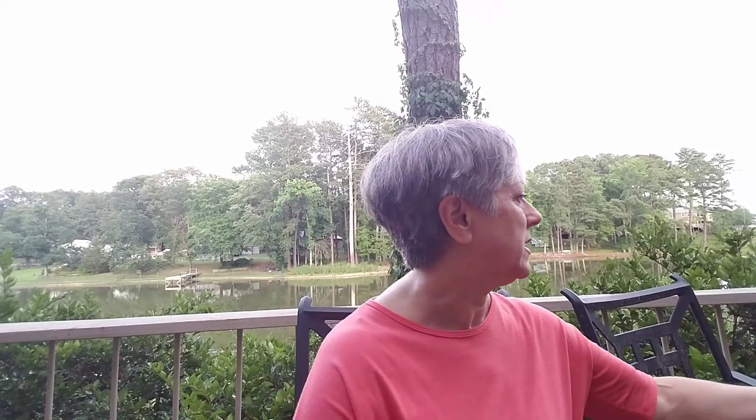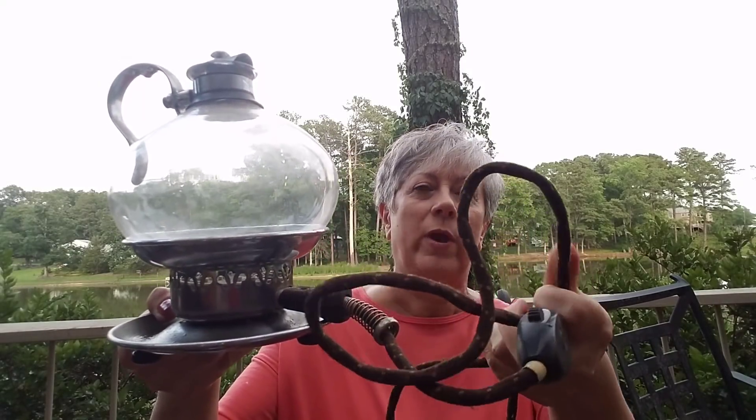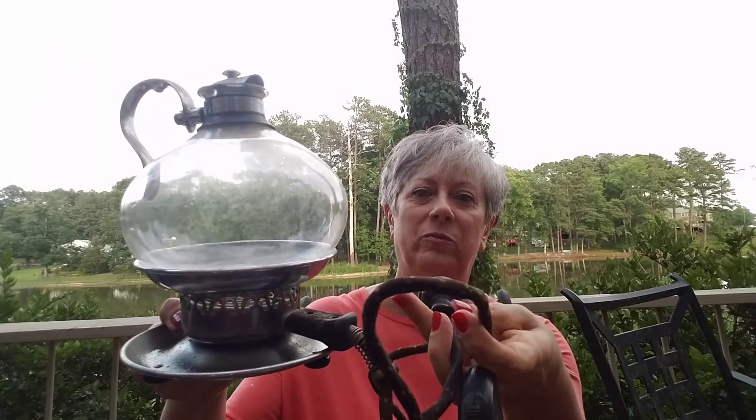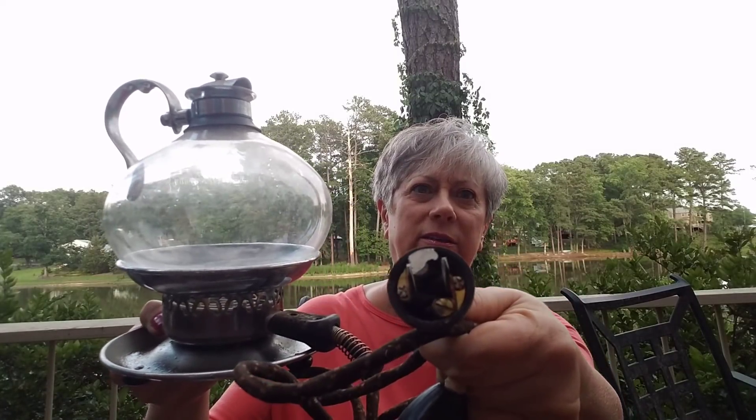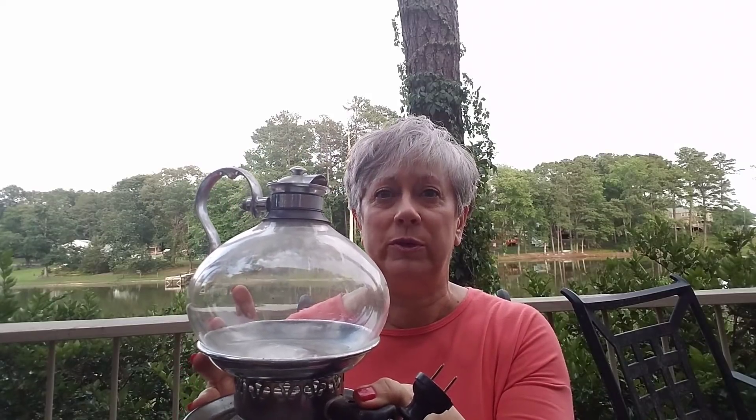A while back I shared that I used to collect old kitchen items — mostly utensils — but I found this and completely forgot that I had it. It's an old coffee pot with the wrapped cord, from Silex. It's a little damaged on the bottom and I don't plan on using it, but I think it's going to be a really pretty accent decor piece when I get my coffee station all put together.